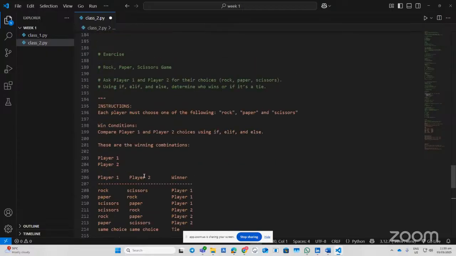Okay. So the game is simple, right? If I'm player one and you are player two, we have three choices to make. It's either you say rock, I say paper, or you say paper, I say rock, right? So what we have to choose, you can either say rock, paper, scissors.